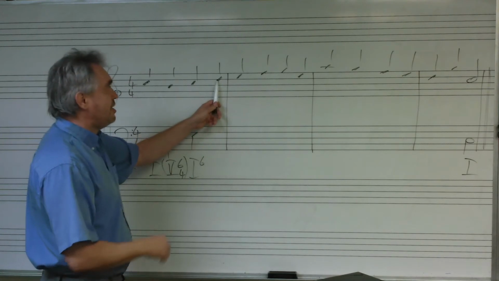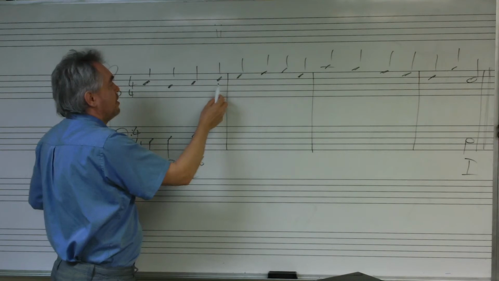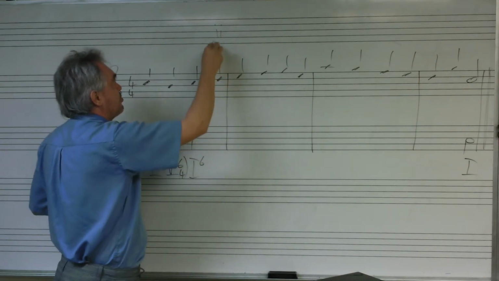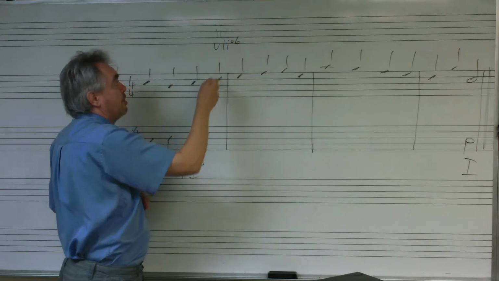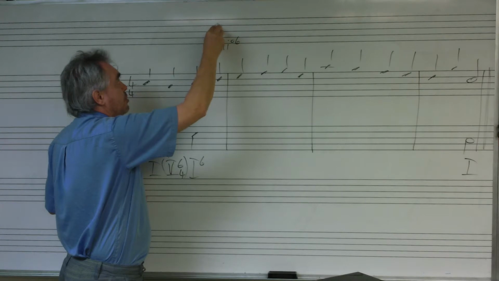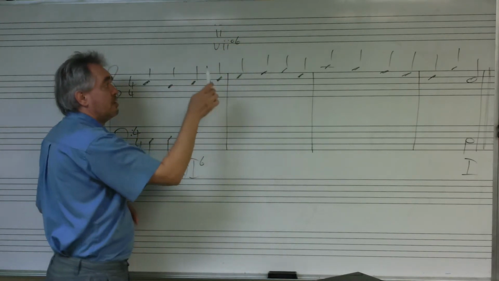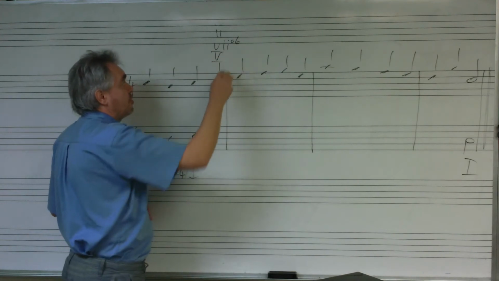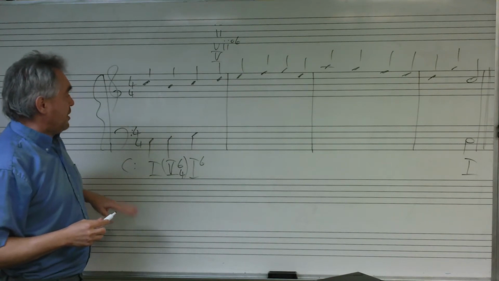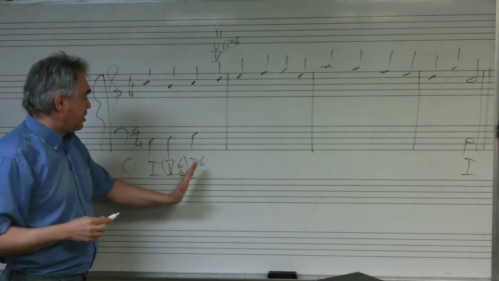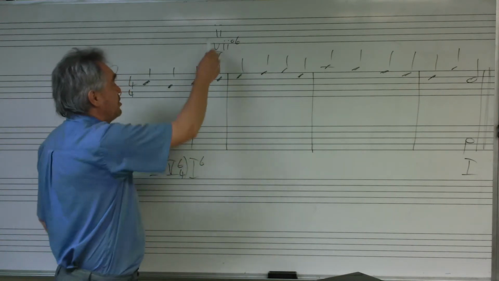So in this case, the D could be the root, then it would be a ii chord. It could be the third of the chord, then it would be Roman vii, which of course is a diminished triad and should therefore come in first inversion. So a ii chord is a possibility, a vii is a possibility, or the D could be the fifth of the chord, in which case it is a Roman V. Now we have already established our key here, and it would be nice to go to a predominant chord.